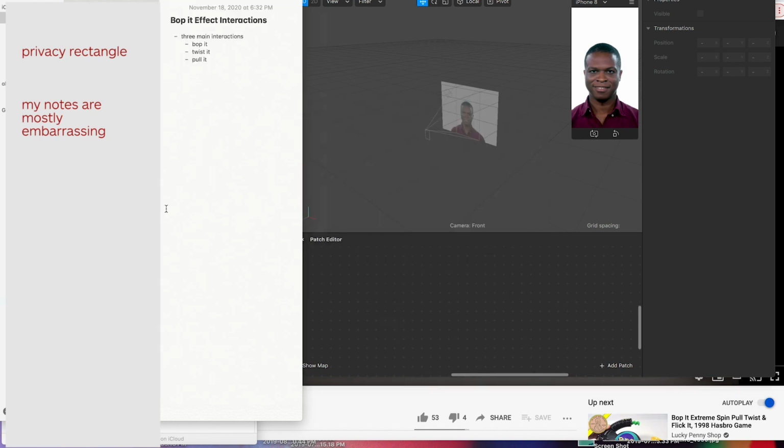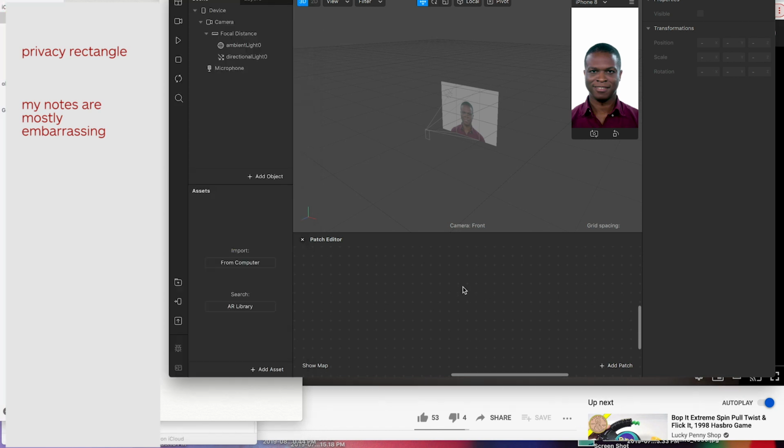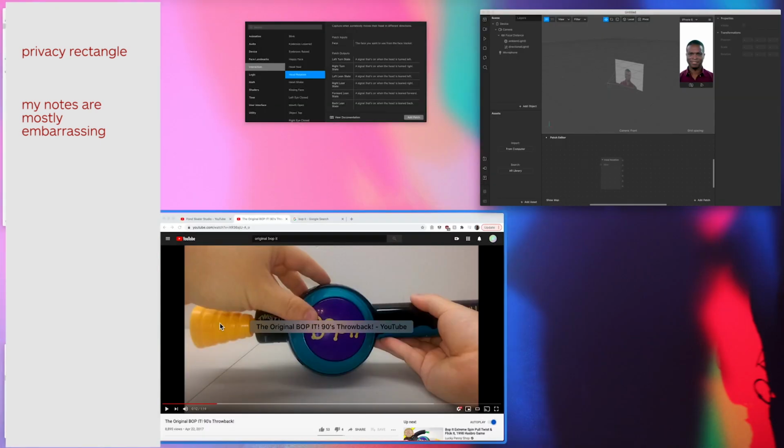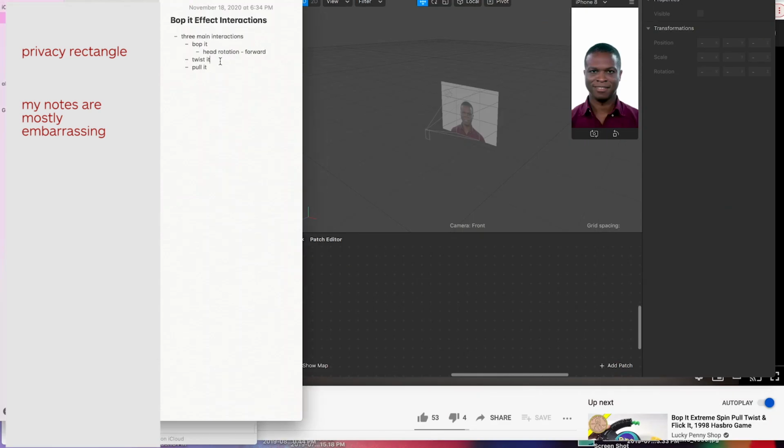Let me write that down. So bop it, twist it, pull it. Head rotation. Since bop is in the middle, I would say forward for that one. And then left turn, right turn. So if we build the bop it, twist it would be on the left. So this could also be head rotation.